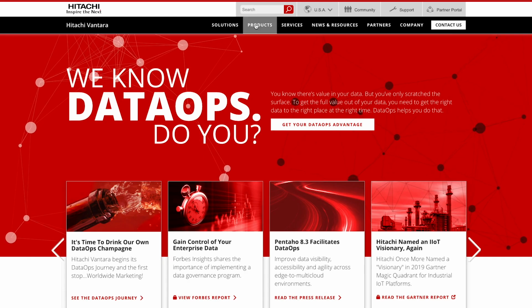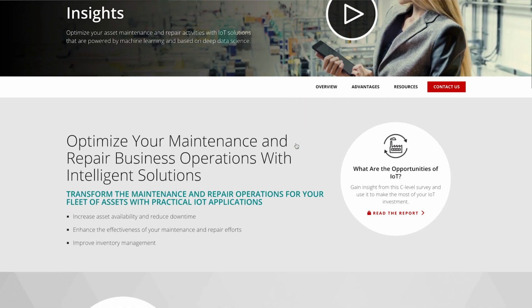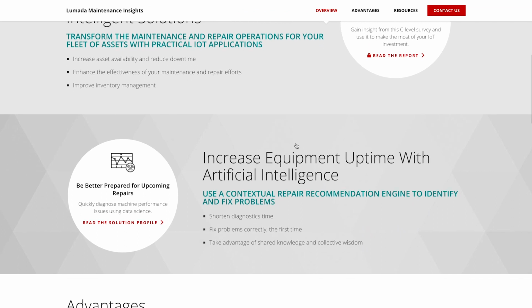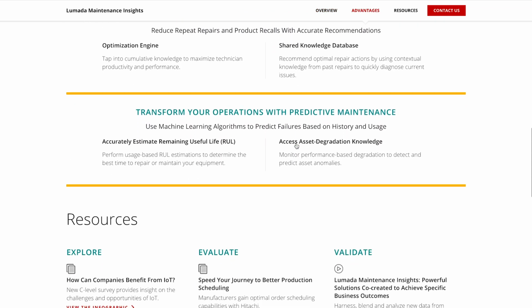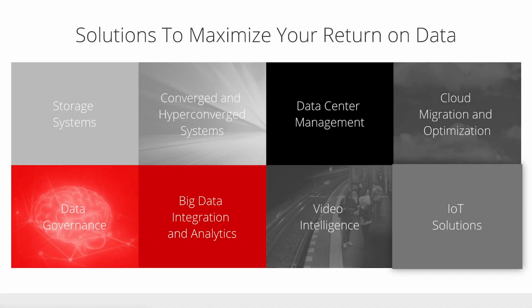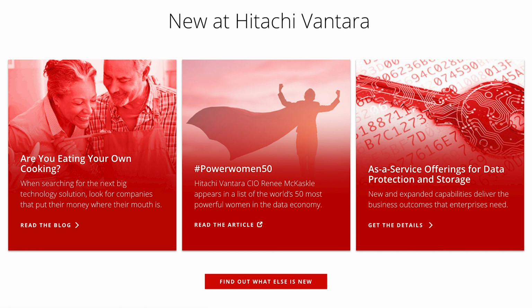Hitachi Vantara's offering of an intelligent IoT platform and Lumada solution for edge data management makes a sensational combination of an edge computing strategy. The Lumada solution in particular comes with open architecture, so you can run it whenever you need to. With Hitachi Vantara, you can easily collect and analyze data to keep your business running smoothly.